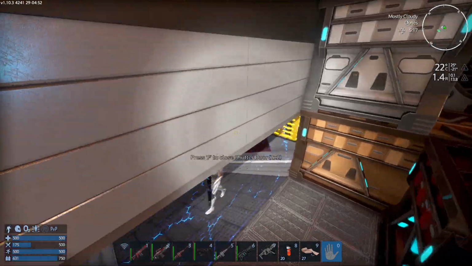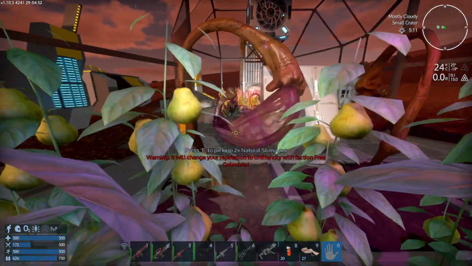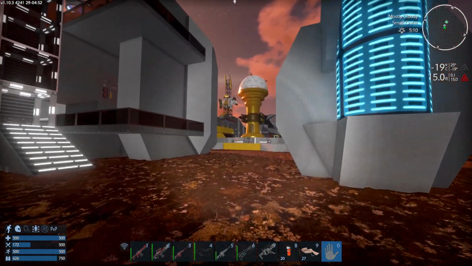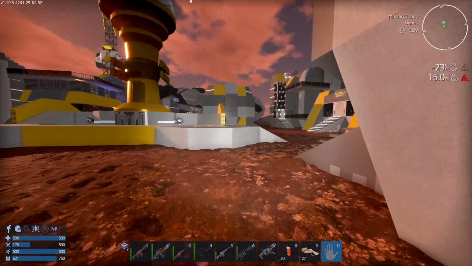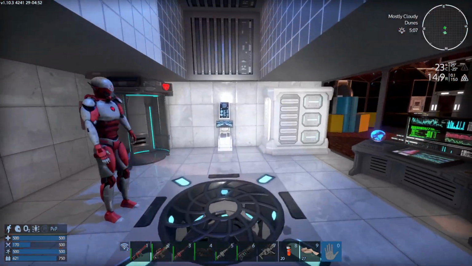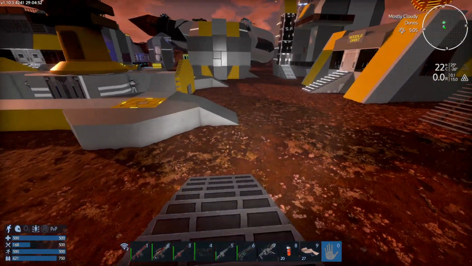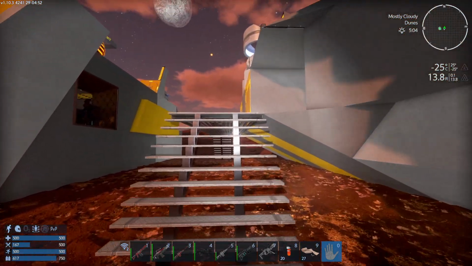I think that's about it. Can't steal the crops. Nope. We've got to be selective in our theft. Let's get down here. 15 radiation. It's a fairly radioactive planet. Can't use that. Okay. Not sure what this is. We'll just take a quick look.